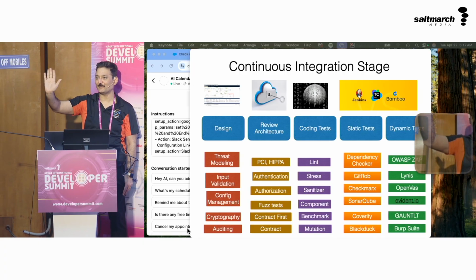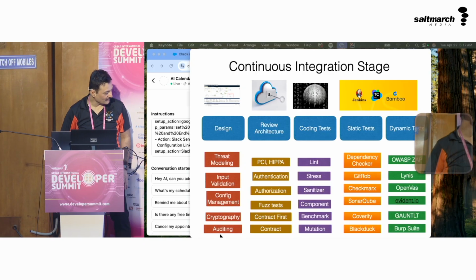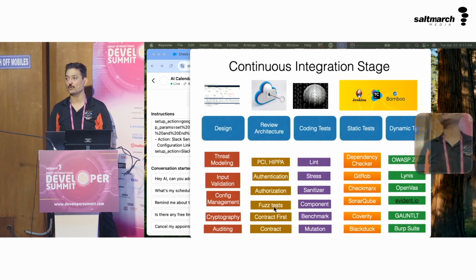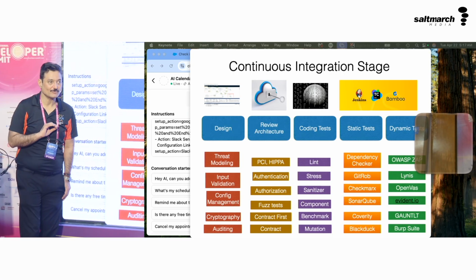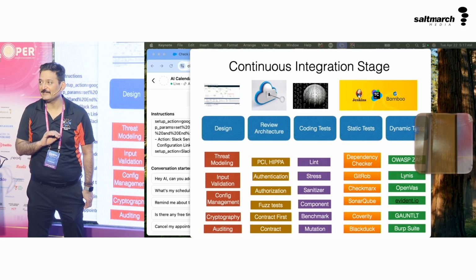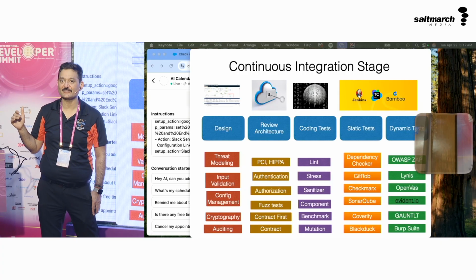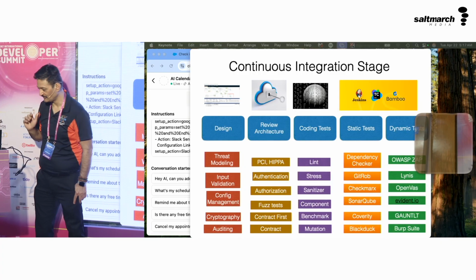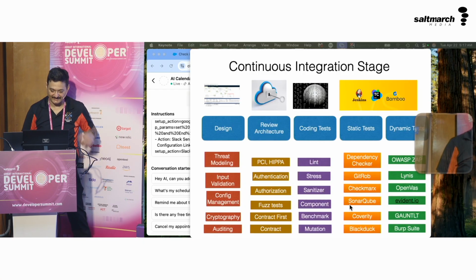I said I'm going to spend 5 minutes on this. A lot of people do a lot of these things, but if you're not doing fuzz testing, start doing it. OSS-Fuzz: search for OSS-Fuzz. Google came up with OSS-Fuzz. They found 80,000 defects in Chrome just by doing that. In open source, they found 250,000 defects. So just by doing that, you should be able to protect yourself.